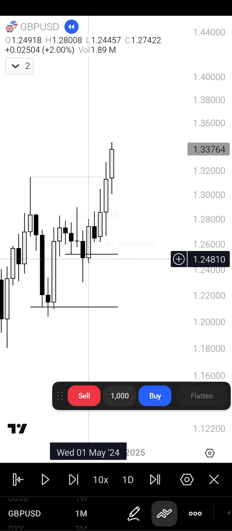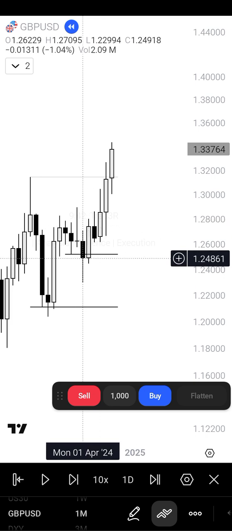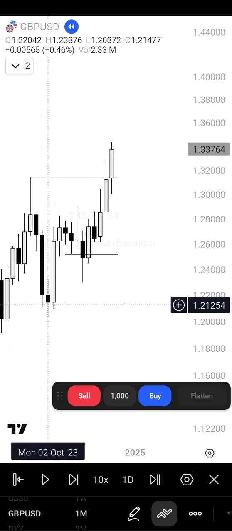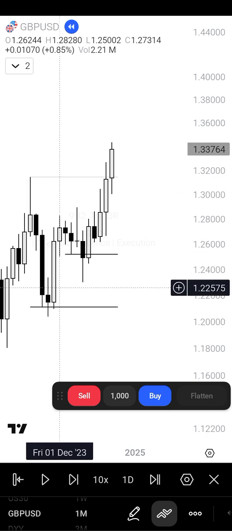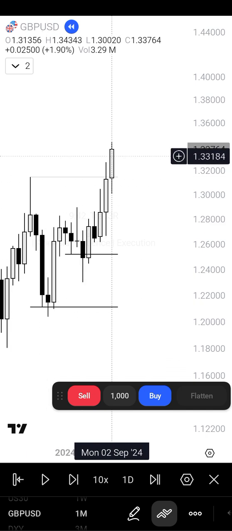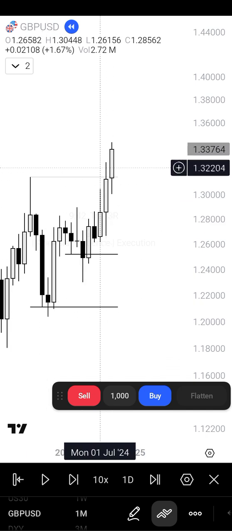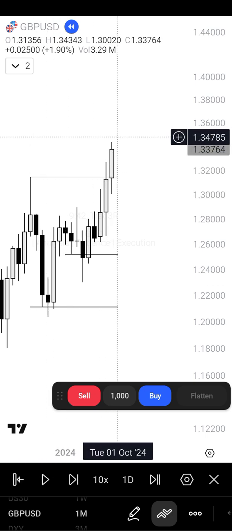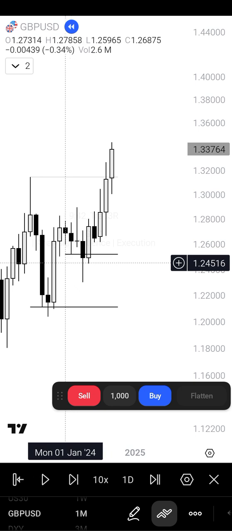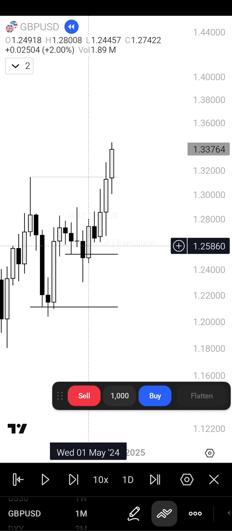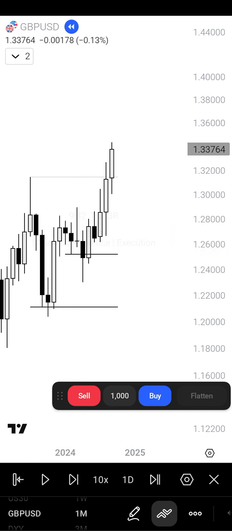Now in this expansion upward on the monthly time frame, this is where you look for your key levels. So what key levels do you use? Old highs and old lows. At those old highs and old lows, I'm looking for a turtle soup, like a fake move below them, or a true breakout like this. Confirmation is one close above the highs, or multiple closes above the highs, or a rejection below the lows like this, and a close above the candle that took the low. Those are my confirmations at old highs and old lows.